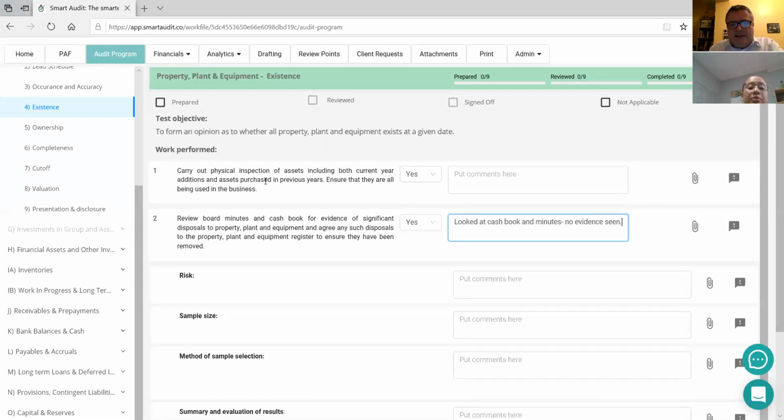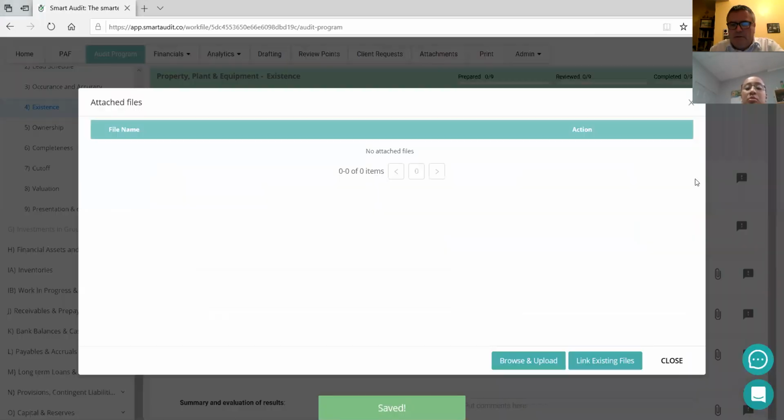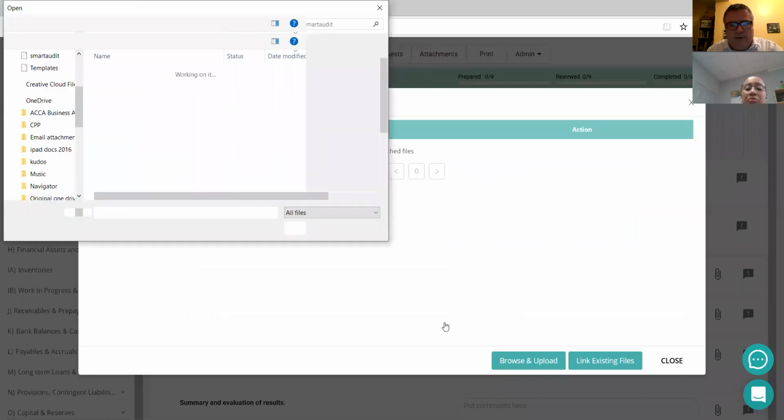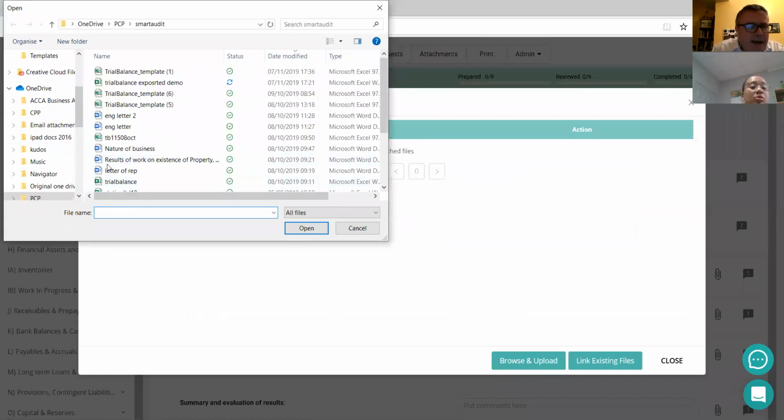But where we're doing physical existence testing, we probably need to have a separate working paper. Yes. And that's where the attachment to the files comes in useful. So you click on attach files and then browse and upload. And earlier I prepared a results of work on existence of property, plant, and equipment schedule.